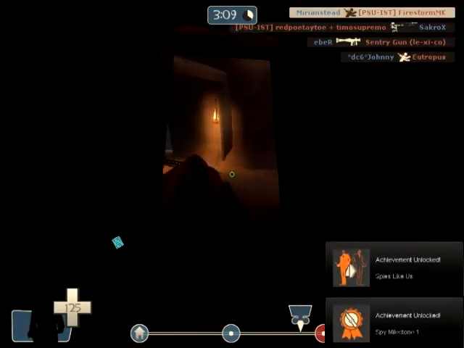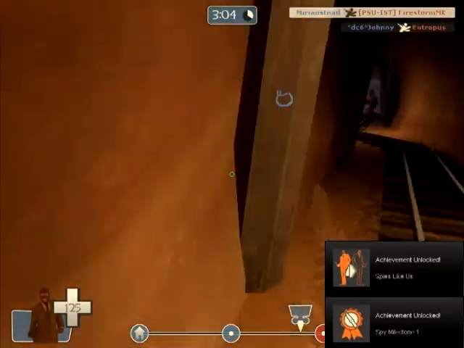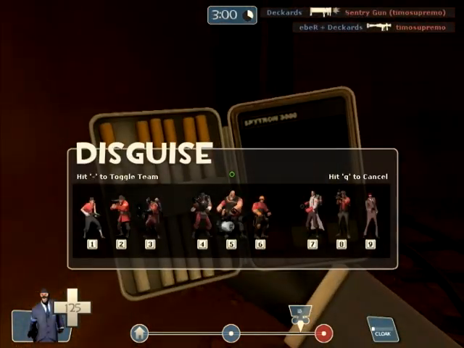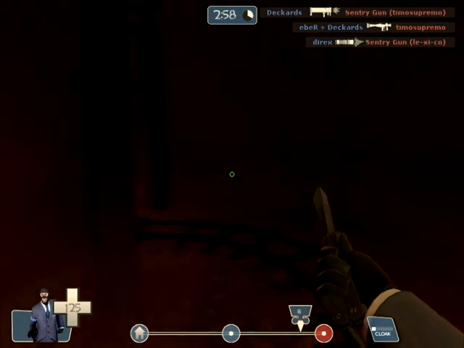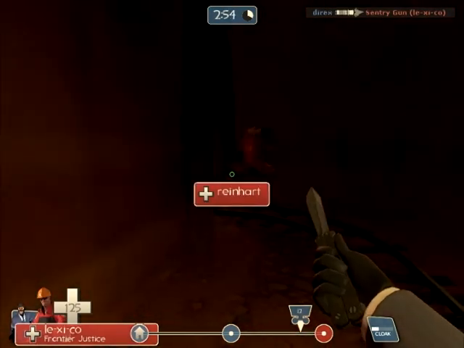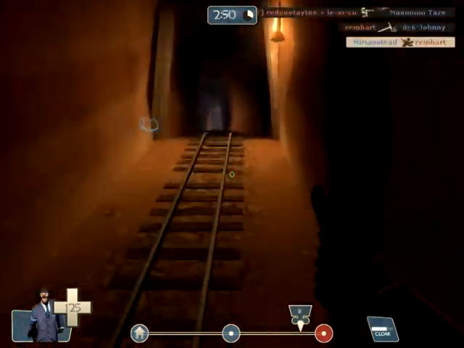The Cloak and Dagger I like because you can pretty much always be in cloak. The problem is you take like 10 steps and the cloak is gone, which is a bit of a problem. So it's kind of one of those stop and go things. You gotta go 10 feet, stop, go 10 feet, stop. But the big advantage is you are always cloaked.